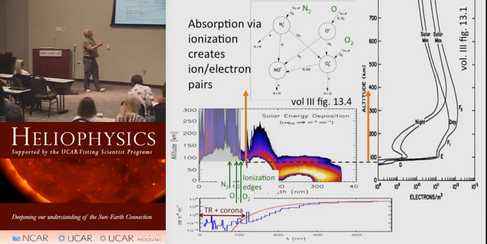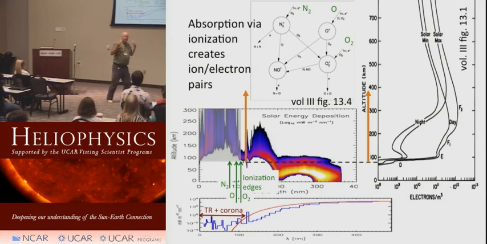And here's sort of a chemistry picture which shows you the different kinds of ionization we get. We can ionize an N2 molecule, and that will create some N molecules. We can ionize a pure oxygen atom, and we'll get a positive oxygen ion, oxygen molecule, etc. All of these ionizations are going on in this little region here. And basically, it means that in this region of the atmosphere where that ionization is happening, we are creating electrons and positive ions in pairs as we photoionize them.